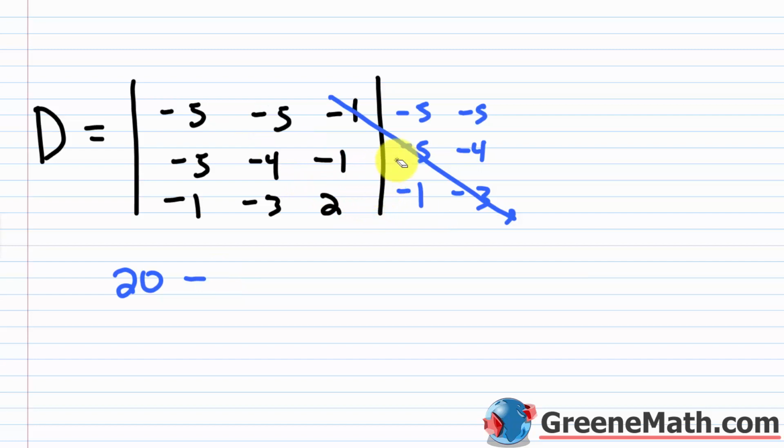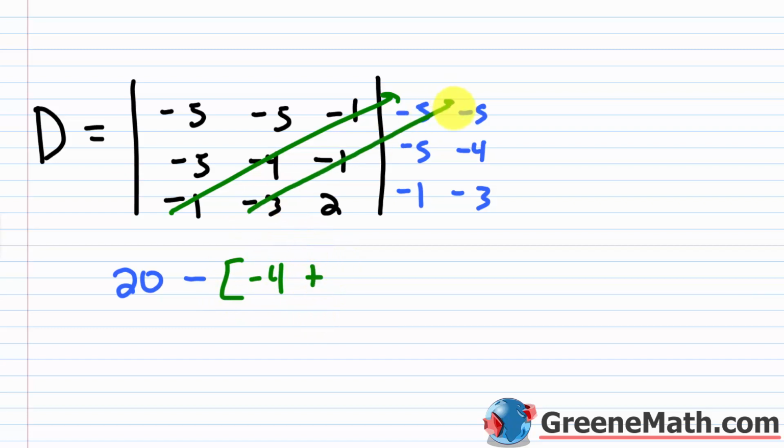Let me kind of erase these. And let me go up now. So if we go up, you have negative 1 times negative 4 times negative 1, which is going to be negative 4. So this is negative 4, then plus, if I go up again, negative 3 times negative 1 times negative 5 is going to be what? Well, it's basically just negative 3 times 5, which is negative 15. Okay, so negative 15, again, because you have 3 negatives there. And then going up here, 2 times negative 5 times negative 5. I know that's positive. And basically 5 times 5 is 25, then times 2 is 50. Okay, so what is this going to give me? Negative 4 plus negative 15 is negative 19. Plus 50 is 31. Okay, so basically what you have here is 20 minus 31, which is negative 11.